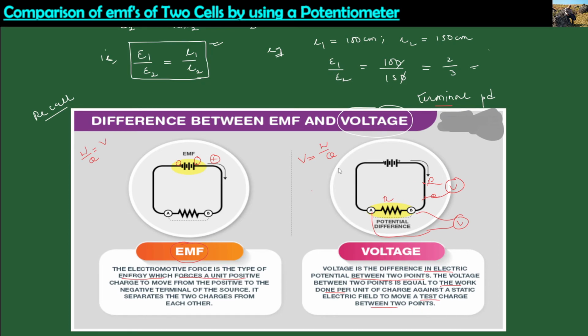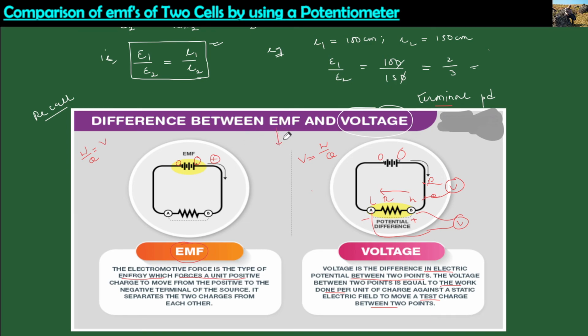So if this is the positive potential and this is the negative potential of the battery, you are driving the charge, that means this end of the wire will be at a positive potential, and this end A of the wire will be at a negative potential. So you are moving from a high potential region to a low potential region. When you drive the charge from a high potential region to a low potential region, there will be what? There will be loss of energy. So if there is loss of energy, it will be compensated or manifested in the form of work done. So these are some of the key features.